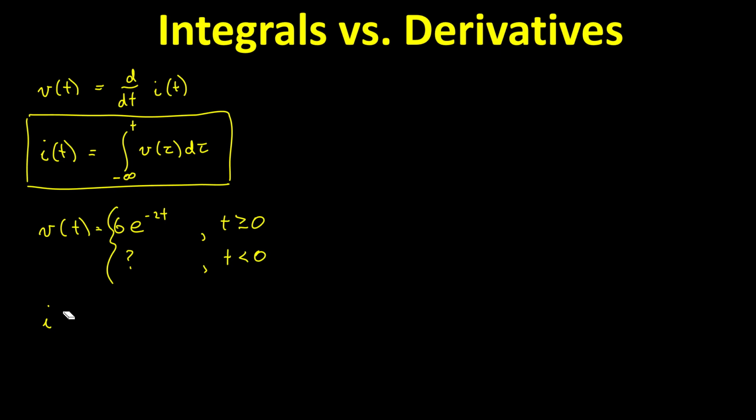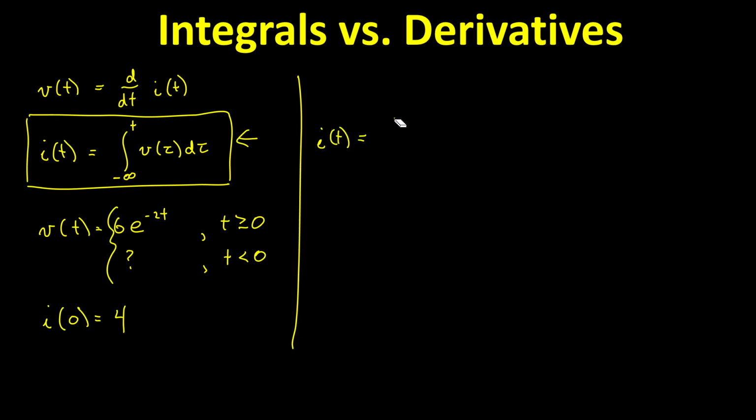But we are told what our initial condition of the answer is. We're told at time 0 that current was, say, equal to 4. So given those two things, can we solve the equation we really want? And the answer is we can by breaking it up into two parts.